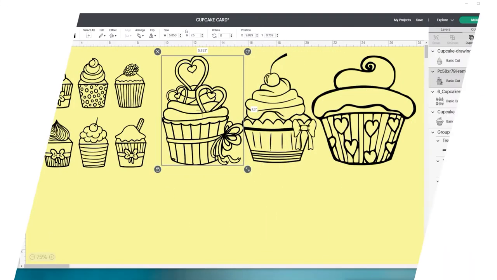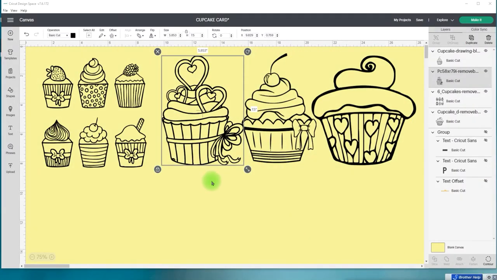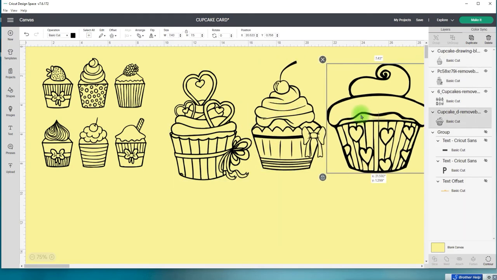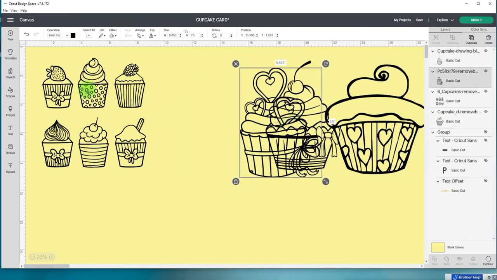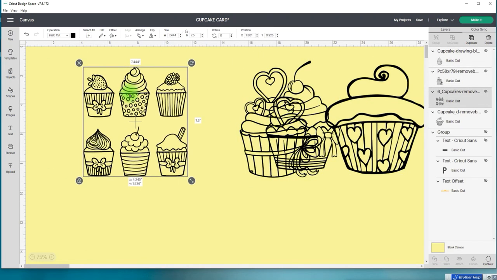Alright, so by now hopefully you've imported or uploaded the cupcakes that you've chosen, and I showed you how to do that in part 1. So this is the next step. Now I've got 3 individual ones here, but if you happened to get some that were stuck together, because they come in as one image, you can't ungroup them.